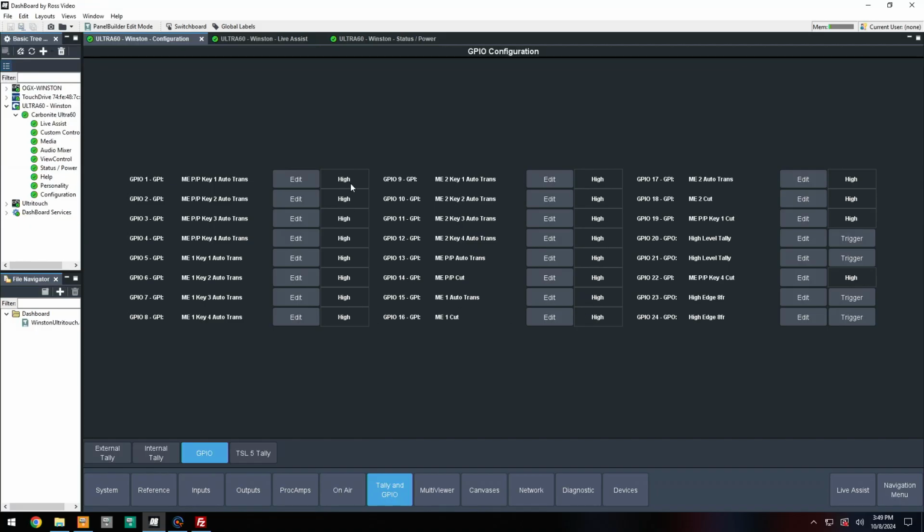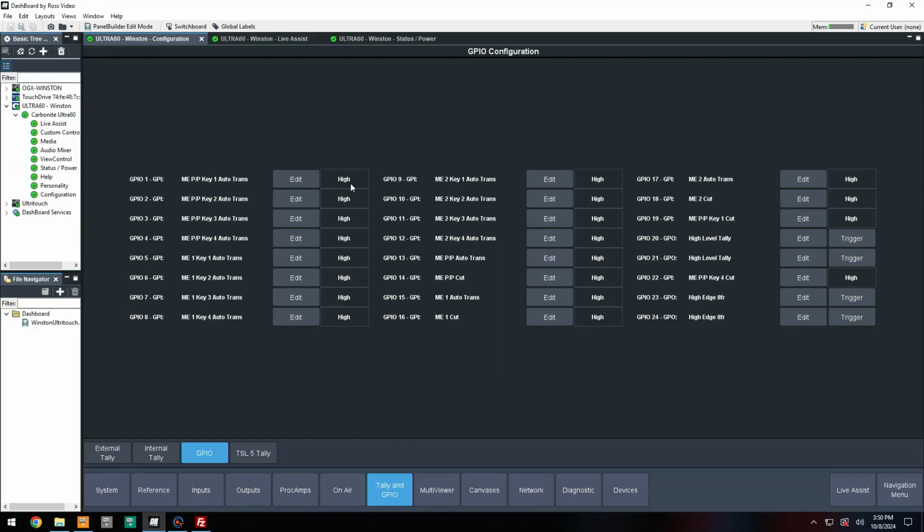The other thing is that because the inputs do have pull-up resistors on them, they will pull high. So unless your device is forcing it low, it will automatically pull high. This is also needed when you want to use a simple short to ground. So you want to be able to take pin 25 and short it to pin 1. That's how you do it without the need to supply voltage. However, if the device is providing a TTL level, we can manage that.